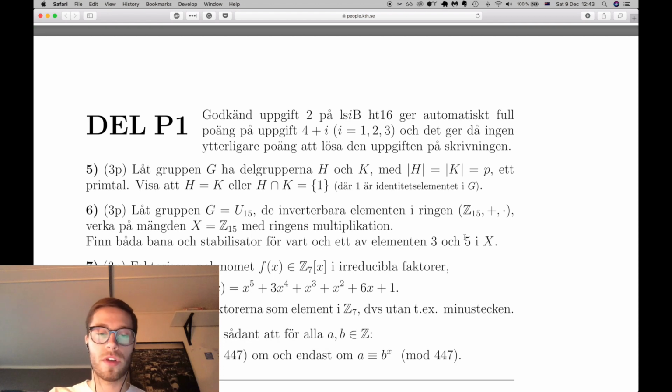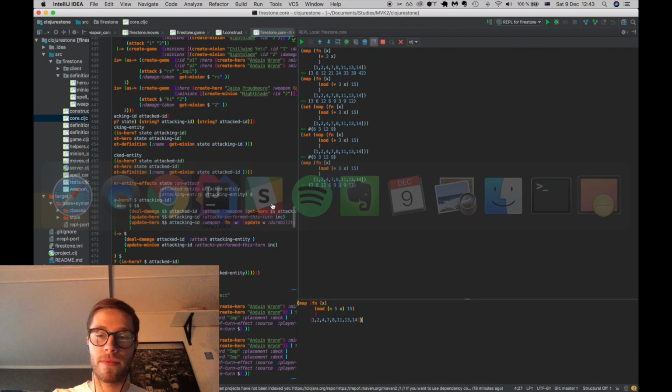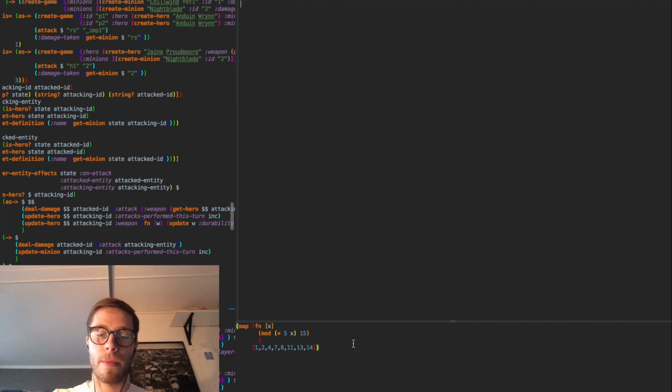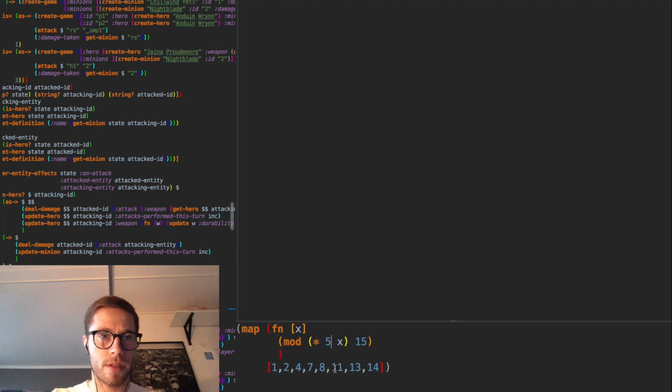Okay. So first of all, we have to find the group of permutations, right? We're working in U15, so you will have to find those. I've already fetched them here. It's these numbers here, as you can see. Let's make this bigger. Can we do that? I don't know how you do that, actually. Oh, that was cool. Okay, cool. So you see here, I've found them already. If you don't know how to find them, just check the Wikipedia page, because I don't want to spend time doing that, because I want to make it clear and consistent here. So these are the numbers in the group of permutations, right?